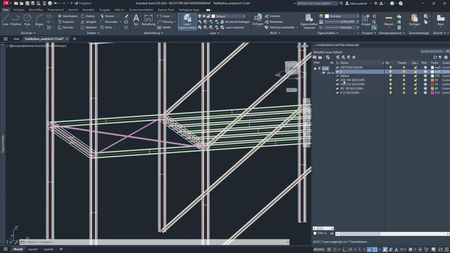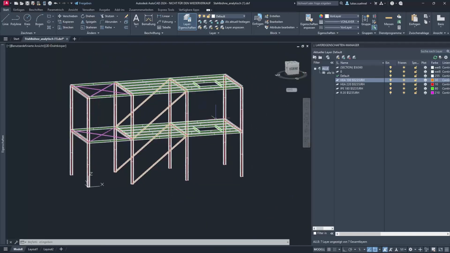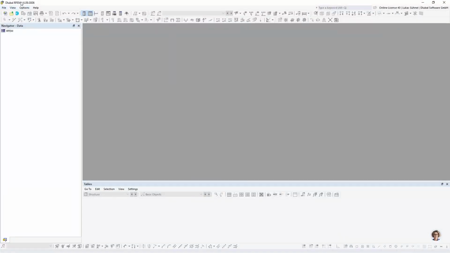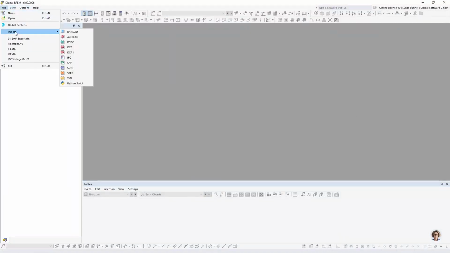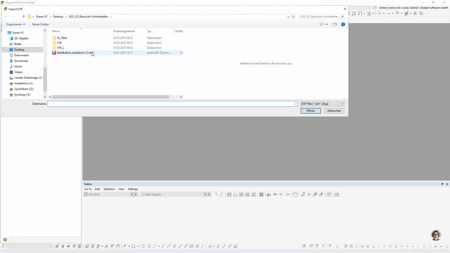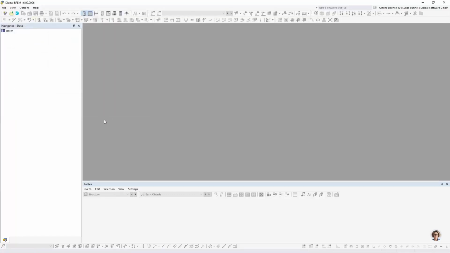And I also assigned the cross-section and material name to these layers, as you can see here on the right-hand side, the HEA 100, then the $ sign that splits the cross-section and the material name, and then the material description or name. So if you have that, you can import this into RFEM 6. I already saved it as a DXF file, so there's nothing to that. And then I can go into RFEM 6, go to File, Import, and use here DXF2. I can select the DXF file.